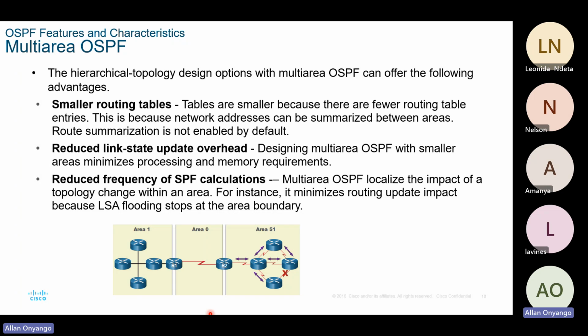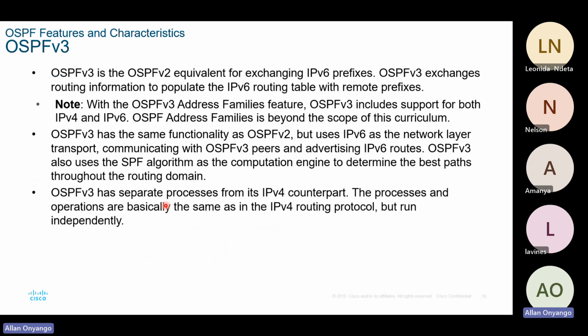And so what we are saying is, this SPF calculation, to avoid that frequency every time there's a problem, multi-area will solve that problem. Multi-area will always localize the topology change in one area, and it will never need to affect routers within other areas. So there's a lot to learn from having multi-area.